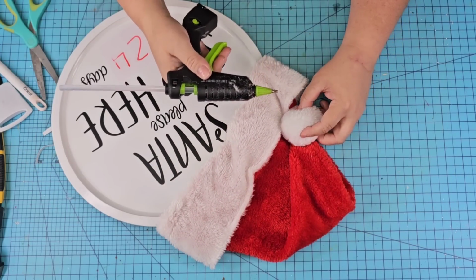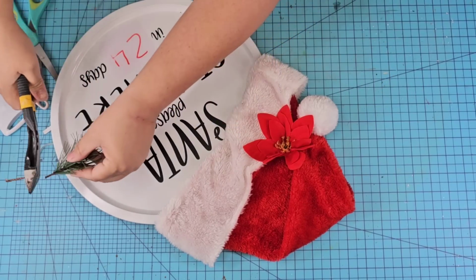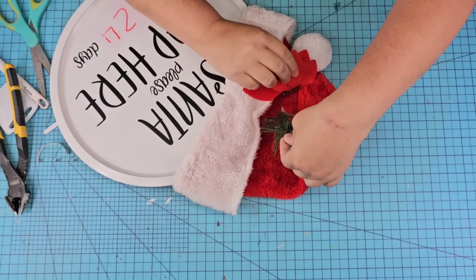And then we're going to fold it to the side, hot glue it so it stays put. I'm going to add one of these poinsettias and some greenery, again, just to add a little bit of decor, but we're going to keep it simple.